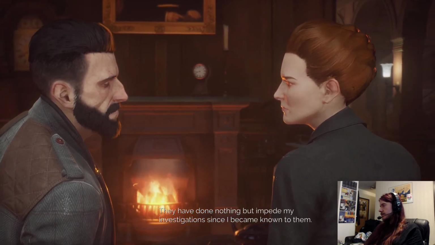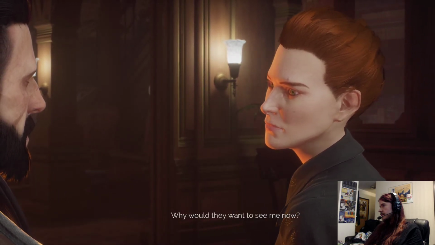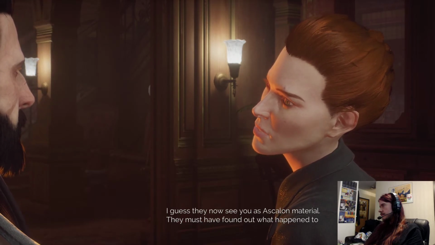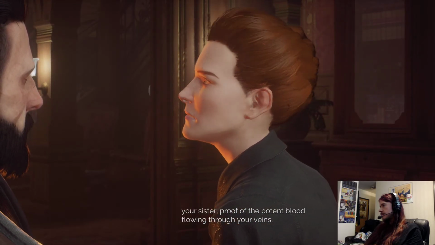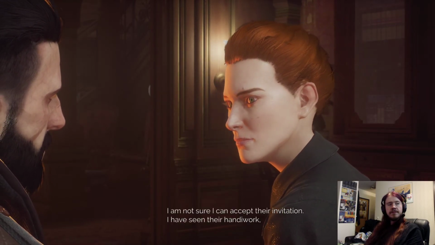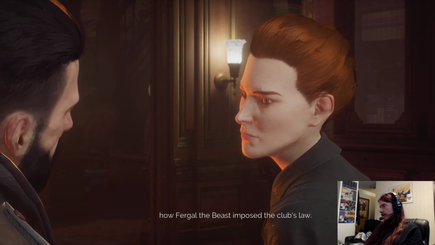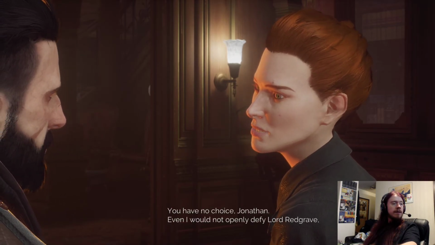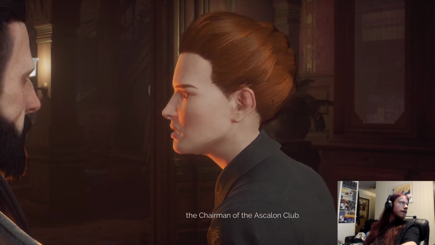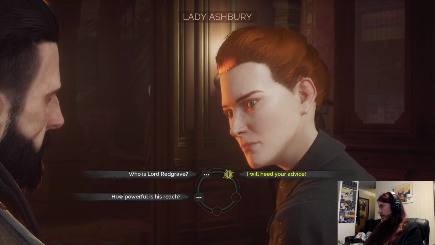They have done nothing but impede my investigation since I became known to them. Why would they want to see me now? I guess they now see you as Ascalon material. They must have found out what happened to your sister, proof of the potent blood flowing through your veins. I'm not sure I can accept their invitation. I have seen their handiwork, how Fergal the Beast imposed the club's law. You have no choice, Jonathan. Even I would not openly defy Lord Redgrave, the chairman of the Ascalon Club. Right.